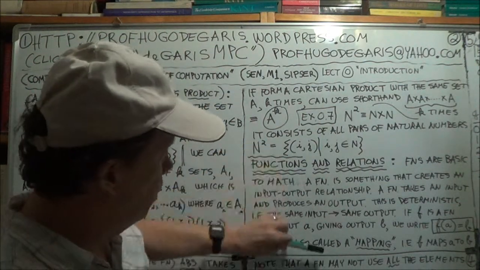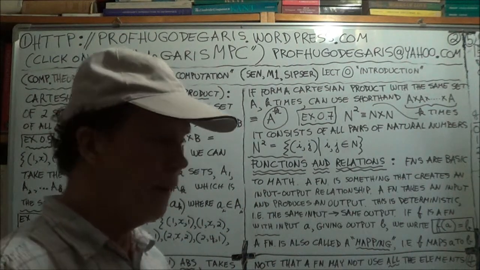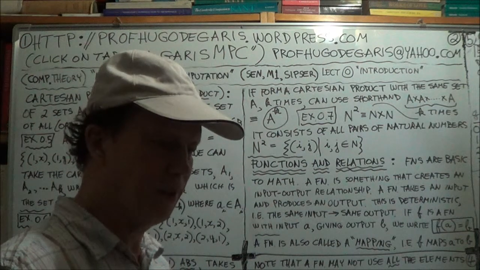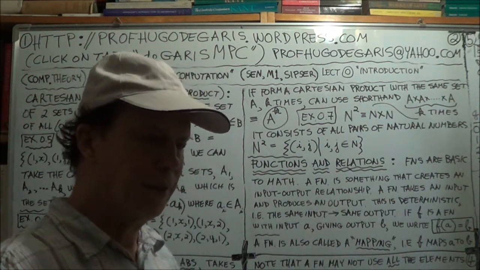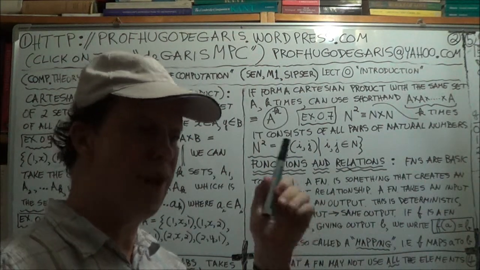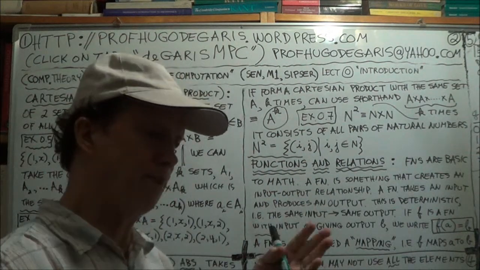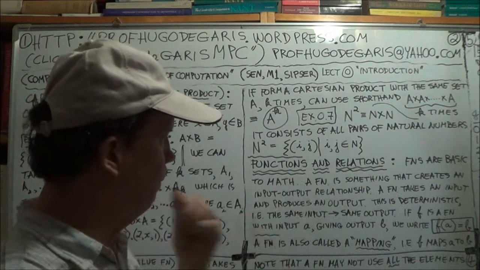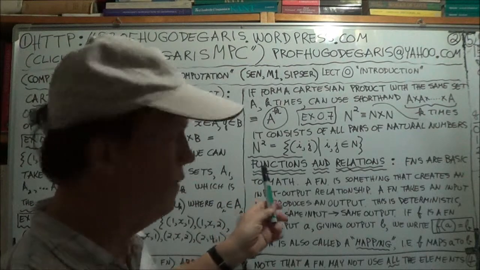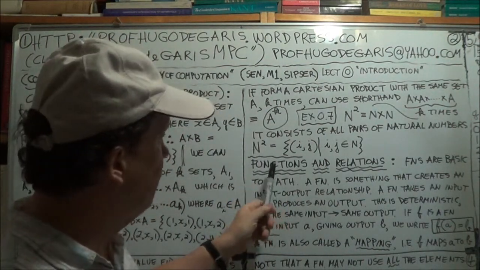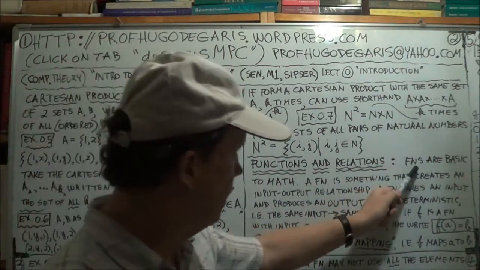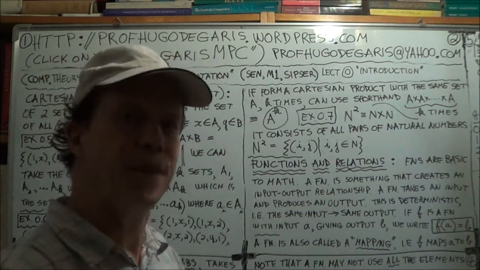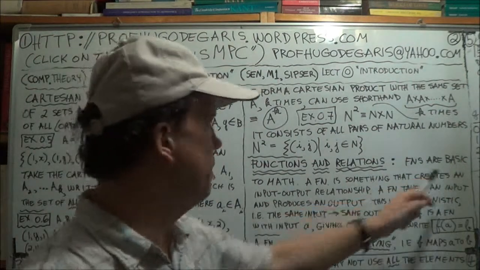Right, now a new topic, a new concept, the notion of function. Very important in pure mathematics. Pure mathematicians certainly use the word function. They'll often use the word mapping. They'll use a phrase something like this: the function maps this value to that value. So a function and a mapping, pretty well the same thing. We'll talk about functions and relations for quite a few sessions. Very important concept in pure mathematics. This word function is used so often I just shorten it to fn. Absolutely basic to mathematics.